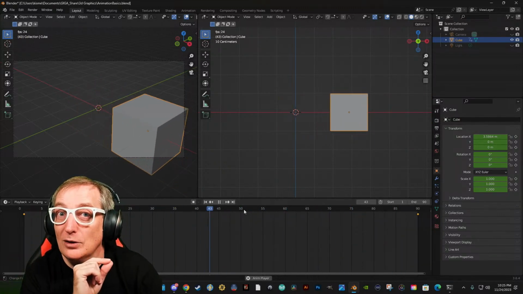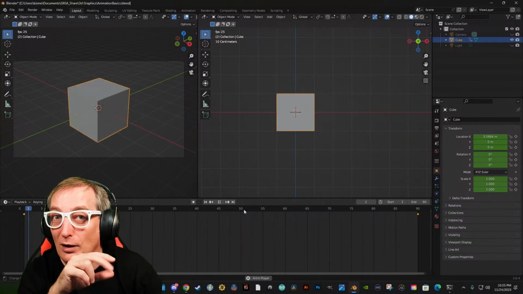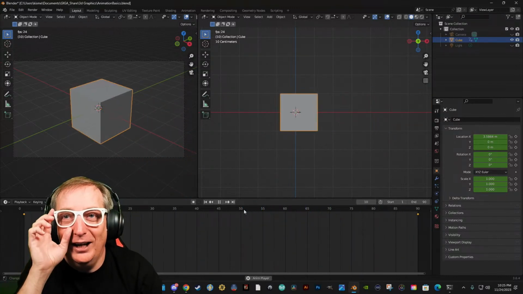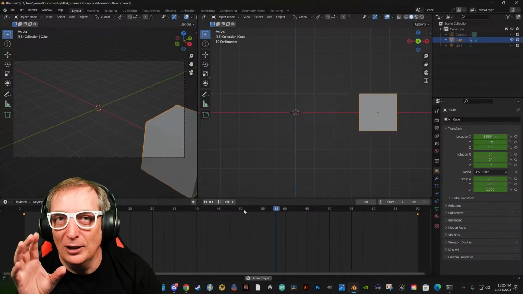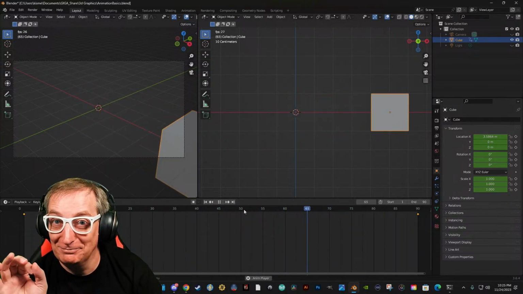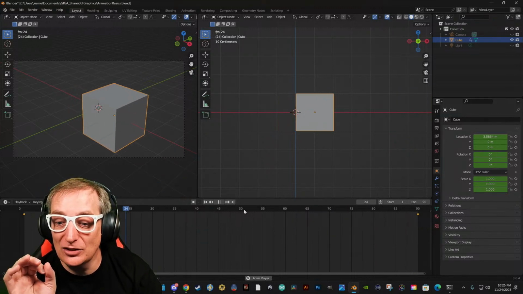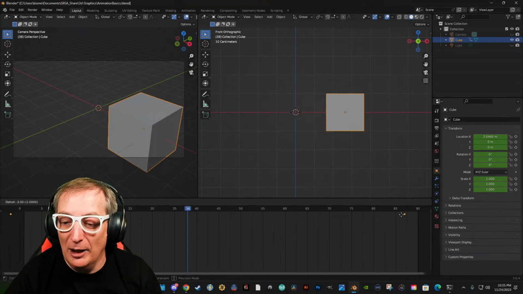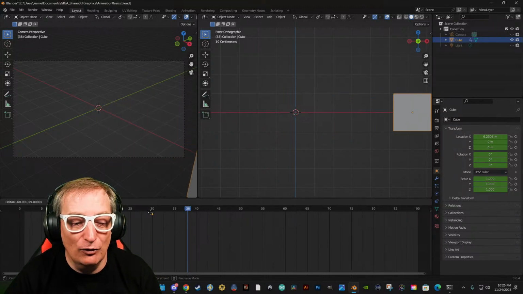Or maybe we want it to go slow. Maybe it's a person walking real slow. It's an old person with a cane, maybe walking really slow, right? So time is now your power. You have the power over time. So you can control how fast this goes. And you're like, well, Kismet, make it faster. All right. I'll go ahead and grab the keyframe from frame 90 over there, and I'm going to drag it over here to frame 30.